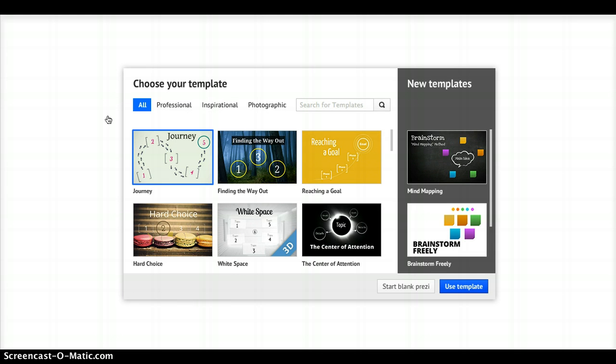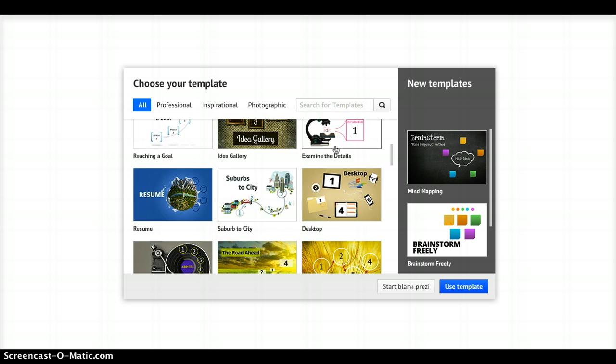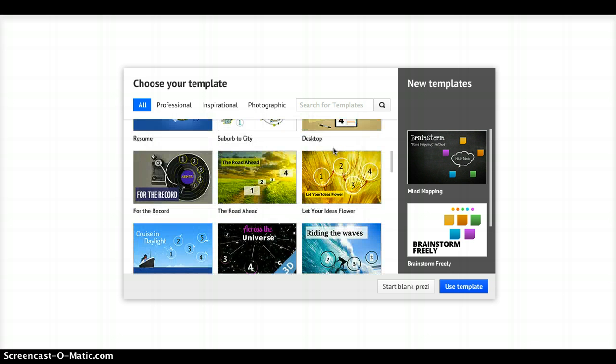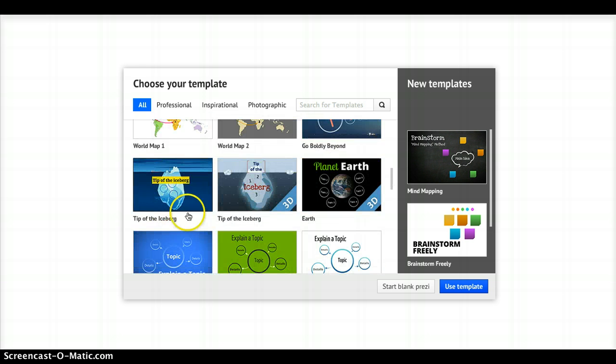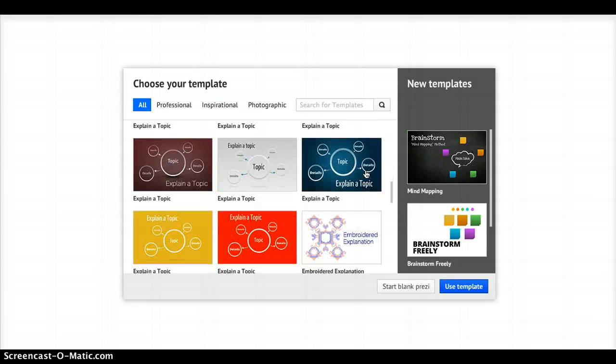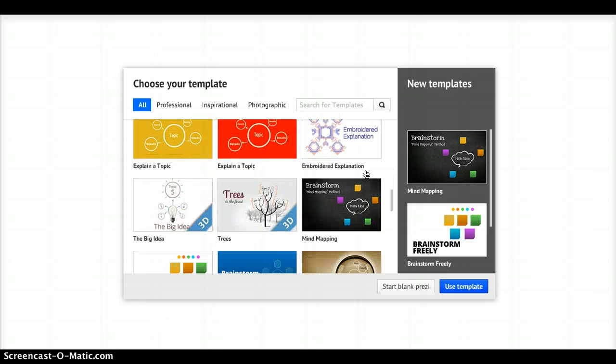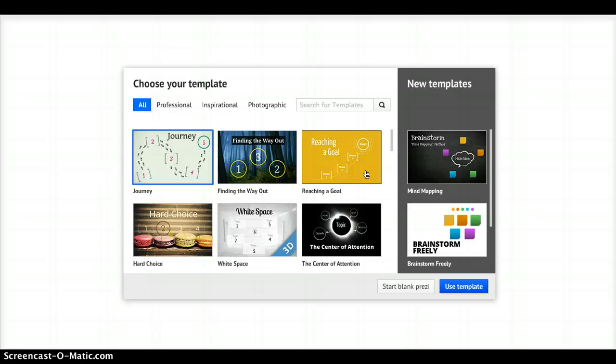And you're going to come to the Choose Your Template box. A template is a theme for your presentation. It's the whole look of your presentation. I like to pay attention and try and match it to my animal to make it have something to do. Maybe the color, maybe the look of it. I always think of this iceberg one would be good for a polar bear. But there are also solid color ones down here if you want to kind of create your own look. But scroll through them, pick your own.